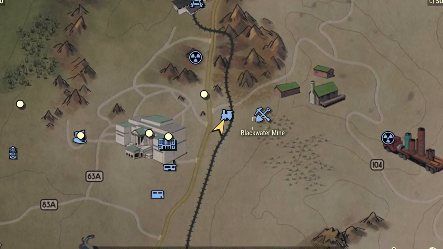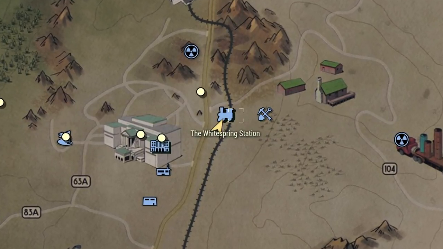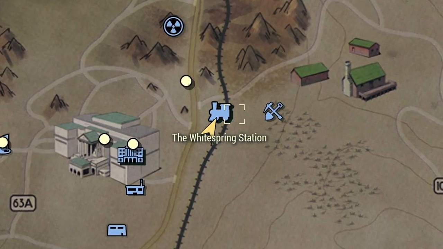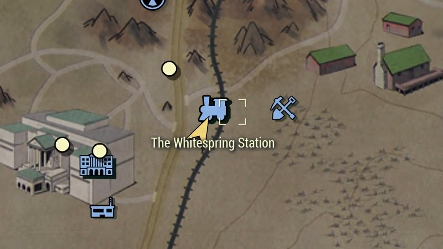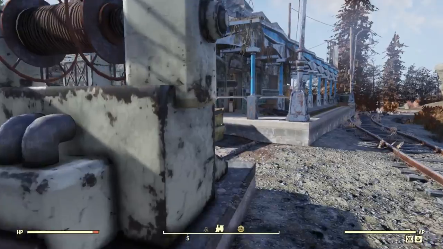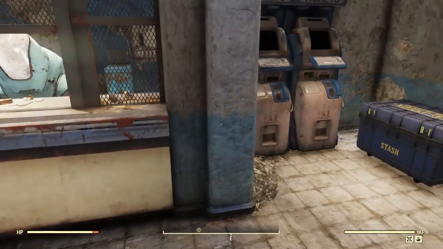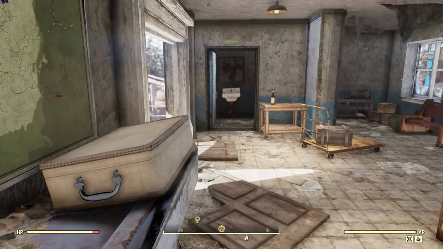Ammo vending machines can be found at Grafton Station, Morgantown Station, Sutton Station, and the White Spring Station. They can also be found at shooting ranges and other locations as well. But when you're low on ammo, keep those four stations I just mentioned in mind, because you'll find the vendor and an ammo vending machine and a stash box at all of those locations.